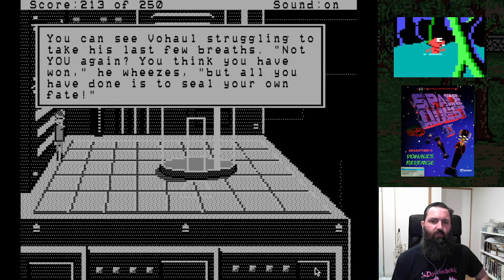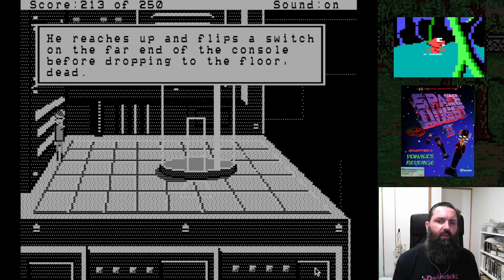You can see Vohol struggling to take his last few breaths. Not you again. You think you have won, he wheezes, but all you have done is seal your own fate. He reaches up and flips a switch on the far end of the console before dropping to the floor, dead.